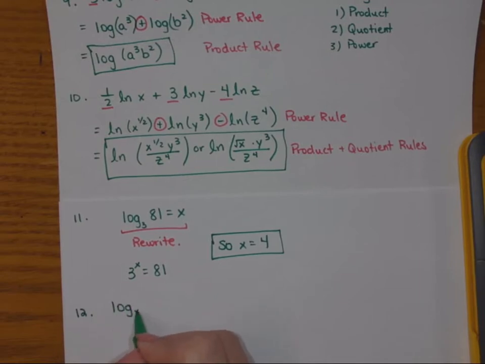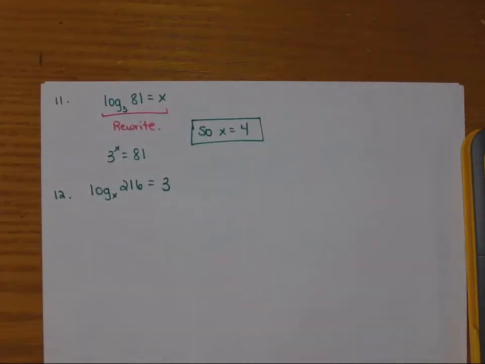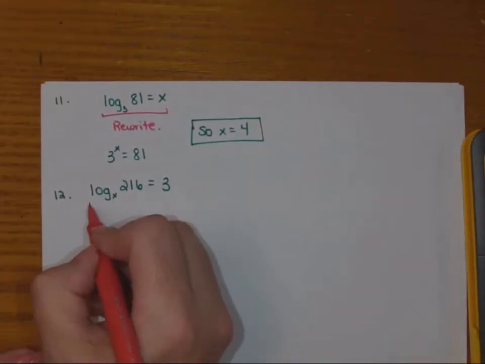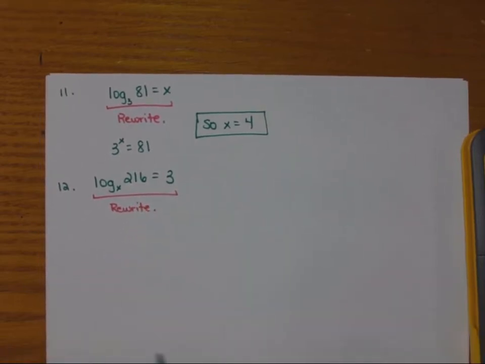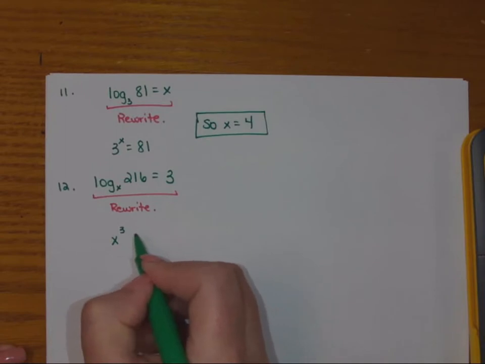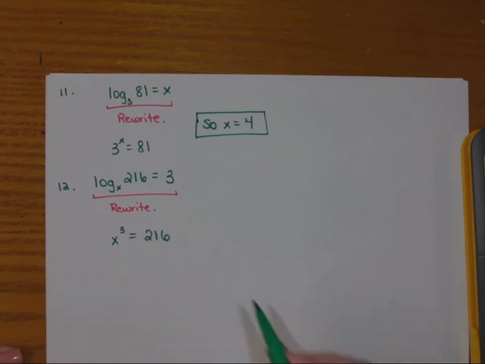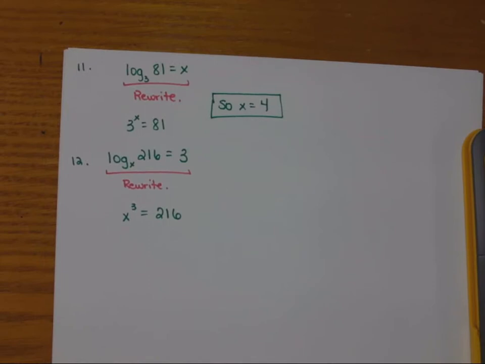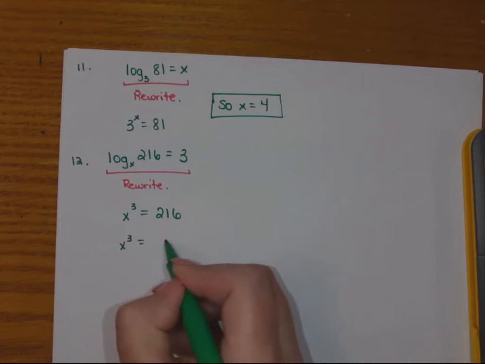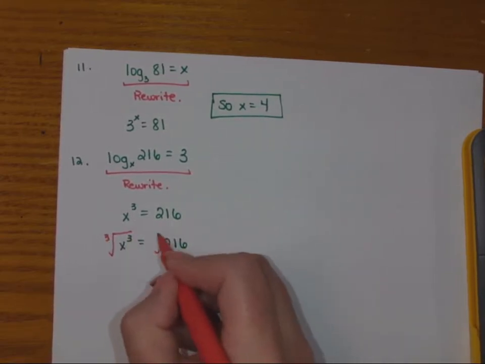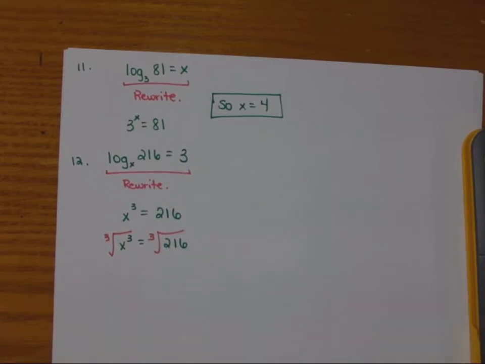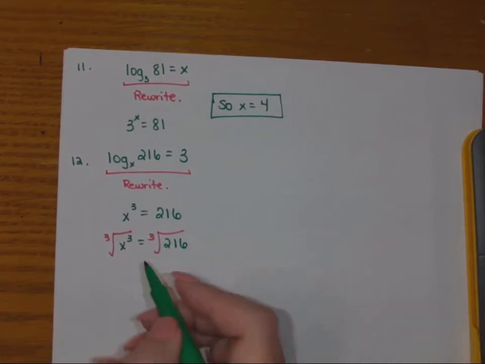All right, so notice in these next few, I'm just moving around the unknown quantity as we go. If I asked you to solve this, again, we're not going to stick with this format. We're going to rewrite it as x to the 3rd power equals 216. Maybe you don't know this one right off the top of your head, but you could solve it. How do you get rid of a cubed if you want to know what x is? You cube root it. So you would cube root this side and this side, and then you could just use your calculator. So you'll end up getting x equals 6.